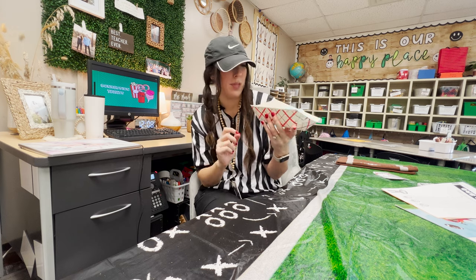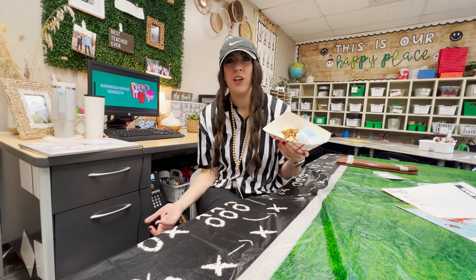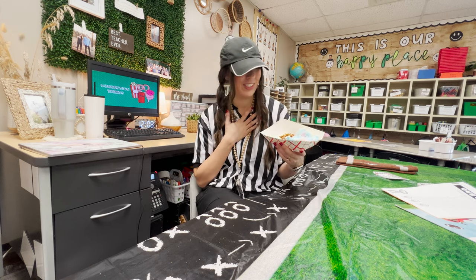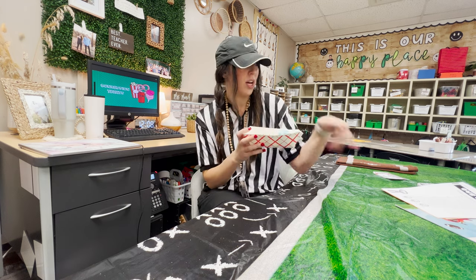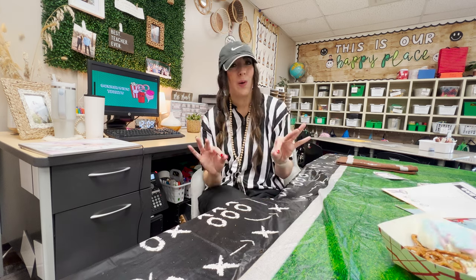They also had a little mini Coke they could earn. I had a student from last year who had earned a coupon to come help a teacher for part of the day, and she chose me — which was so sweet. She helped me get all the bowls set out with gloves and everything, and then students could just come grab their little bowl and enjoy at their desk. That is always a hit.